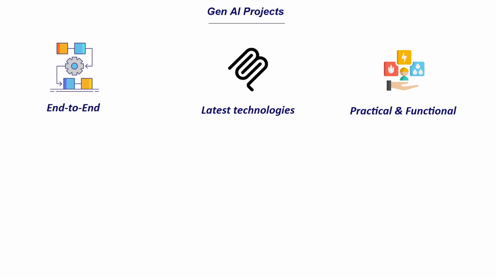So if you remember, in the machine learning project series, the idea in each of the project videos, I think I've made like 20 machine learning projects and 6 or 7 deep learning projects, was to explore different models and different techniques. Let's say in one video we would have done model selection, in one video cross validation and so on. So the idea is to not do the same thing again and again, but try to add a few different things as much as possible. We will try to do that same thing, but also try to make this application end to end, use the latest technologies, and make this as functional as possible. So these are the things that we'll be focusing on.